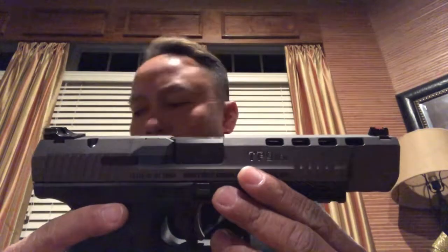I have shot both guns in the range, and I have to say I need to get used to using the Canik as far as being able to get my shots in a better grouping. But both guns shoot really well, and the trigger is really great.